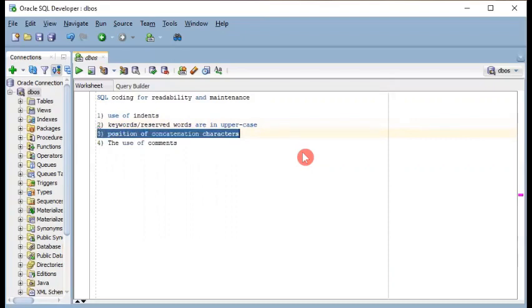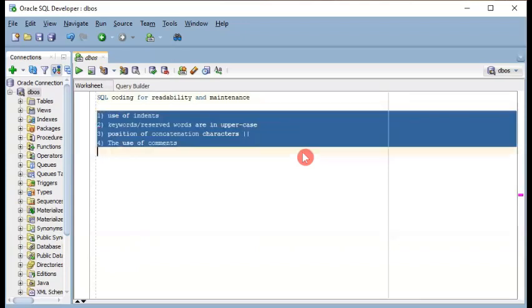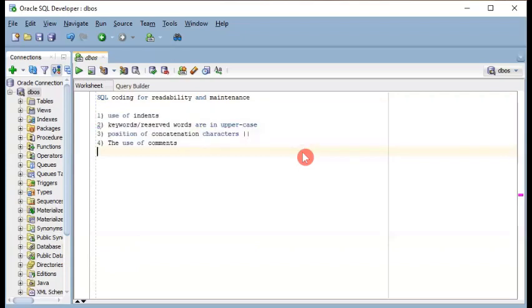Third is the positioning of the concatenation characters, which is the double pipe used to join characters or strings. And last is the use of comments. There are 2 kinds of comments in Oracle, as well as in other SQL flavors: the single line comment and the multi-line comment.